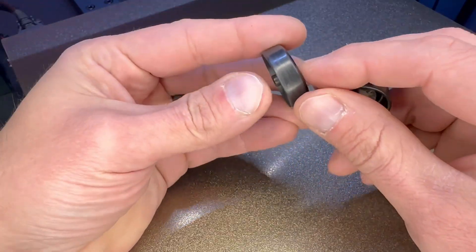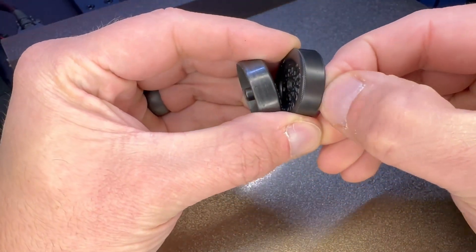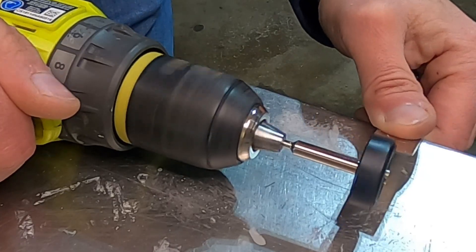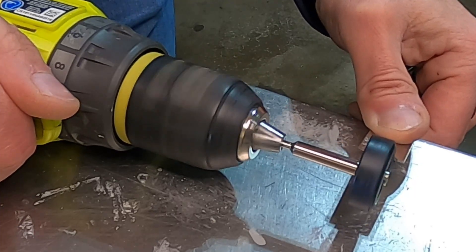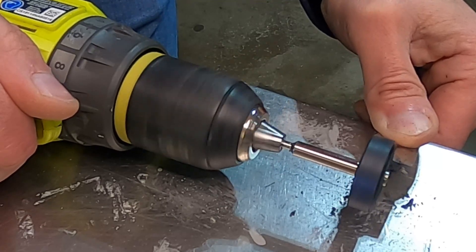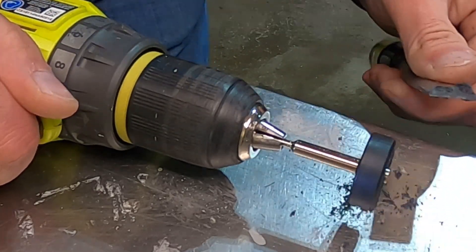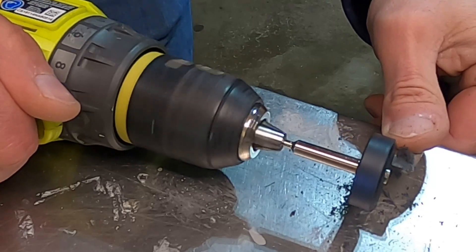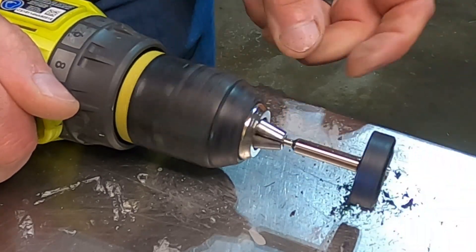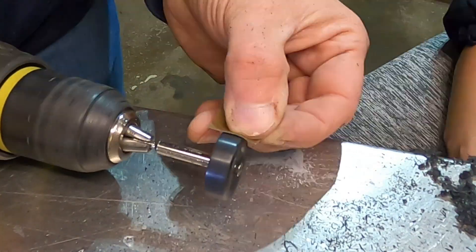Lathing the wheel makes it lighter, which leads to a faster car. Also, on the outside of the stock BSA wheel there's a small lip — while the wheel is still on the mandrel in the drill, I spin it fast and bring a wood chisel parallel to the edge of the wheel to shave down the outside until it's perfectly flat. Then I take 400 and 600 grit sandpaper and spin-polish it really well. You could even use a plastic polish on a rag for the final finish.